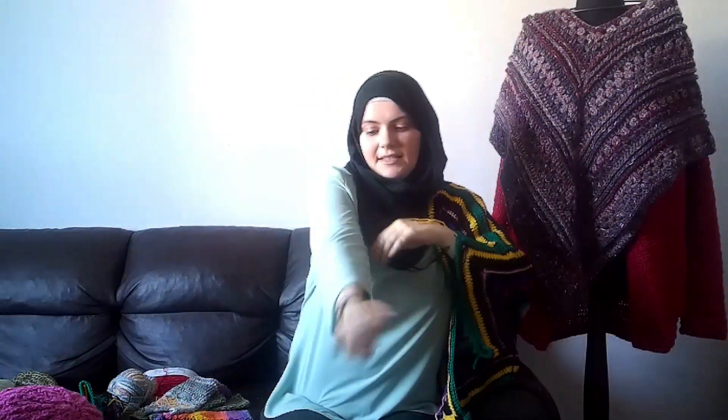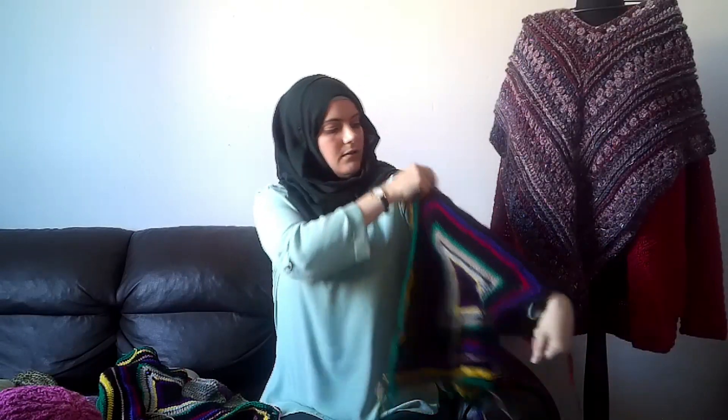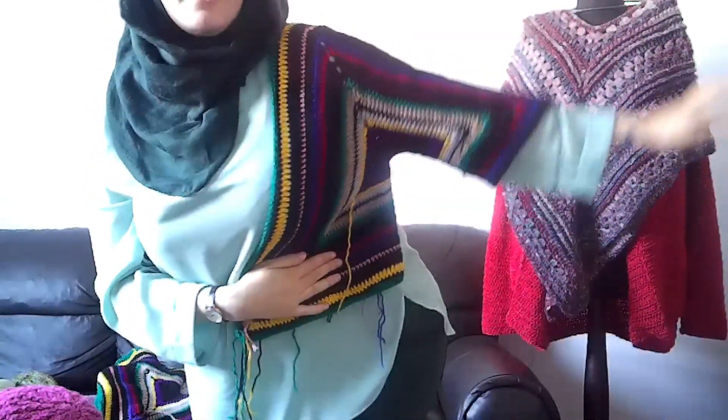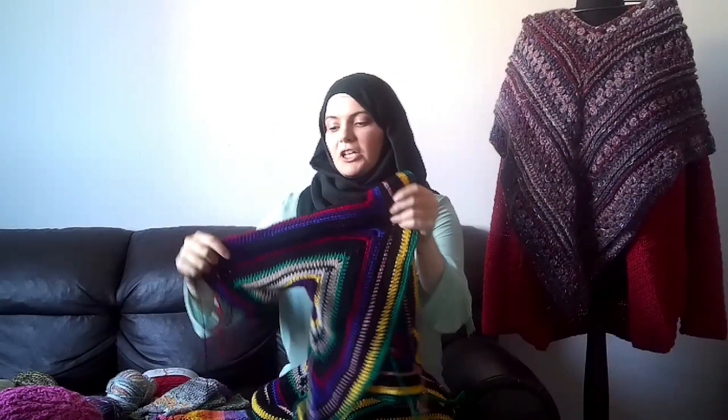It's very wide and I'm not really a bell sleeve kind of person. With this second sleeve I made the hexagon smaller, then stitched it up to give a better sleeve shape, and then carried on the rows afterwards in the round. I feel like that one looks a lot better, so I'm going to pull out the rows of the first sleeve so it matches the second one, and then I can work on the back.